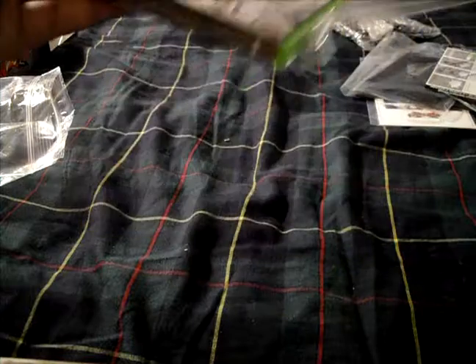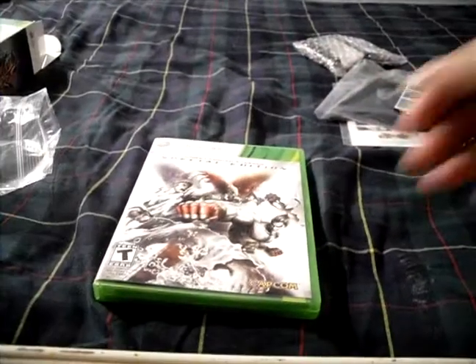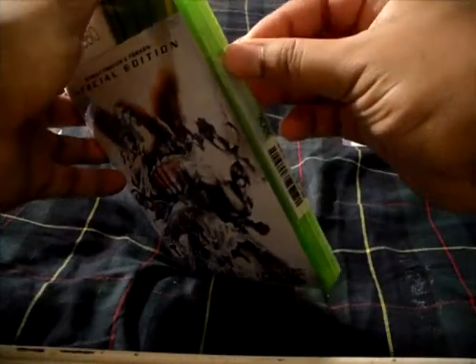Just while I'm taking off this plastic — I do have a new camera coming in tomorrow so I can record videos in HD. I'm also trying to get a bunch of games done so I can give you guys reviews and everything. Sorry, I just dropped the camera — well, that's kind of the reason why I'm getting a new one.